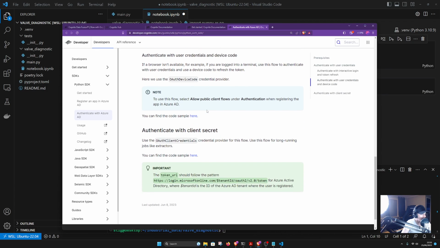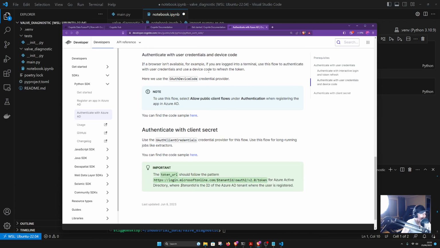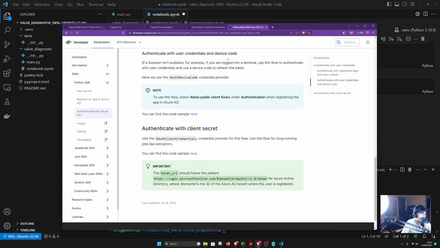There are two other ways: either with device codes, which is for headless devices, and something called client secrets. Client secrets are for when you have a bot or something running on a schedule that's not a human. Say you have created a calculation that you want to run every 30 minutes, or every second. You have a machine learning model that's inferencing and constantly pushing real-time data into something.